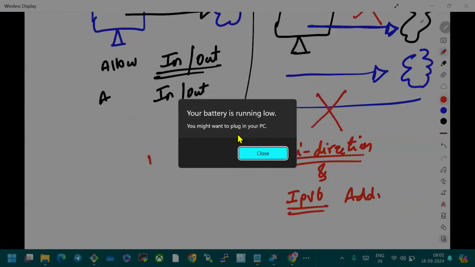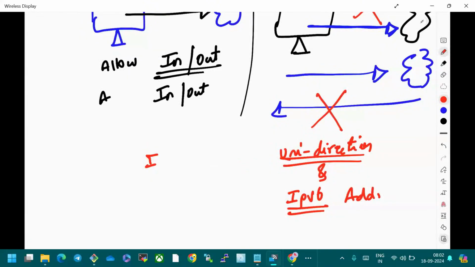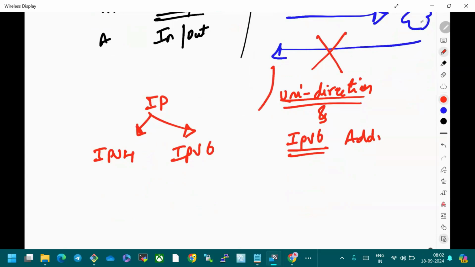We discussed IP addresses, right? In IP addresses, we have IPv4 and IPv6. So egress-only supports only IPv6 addresses.